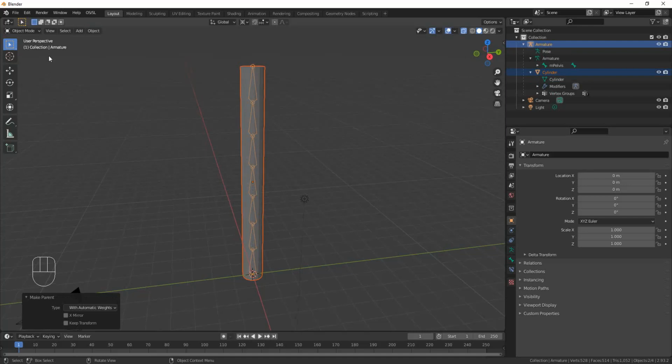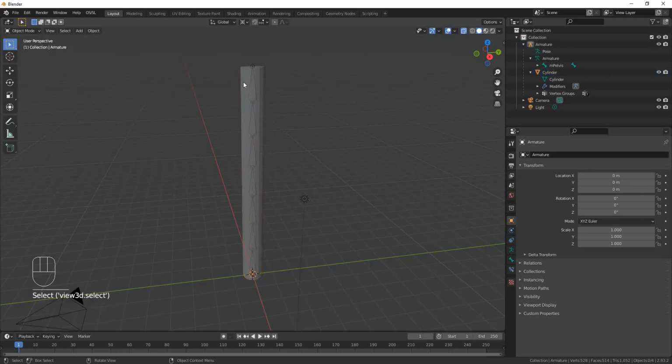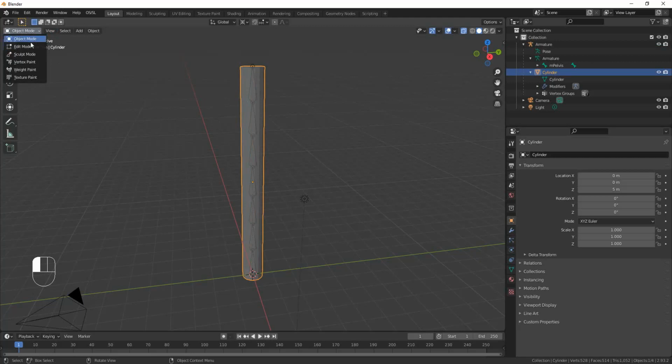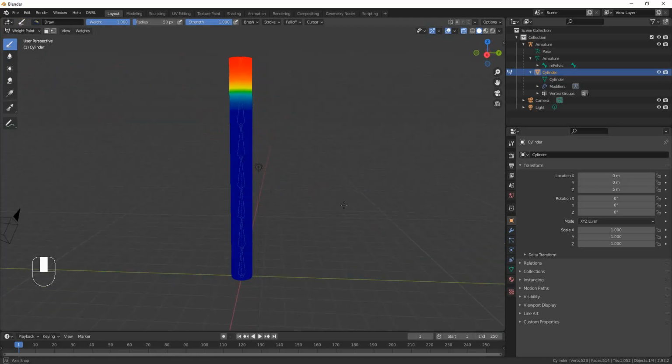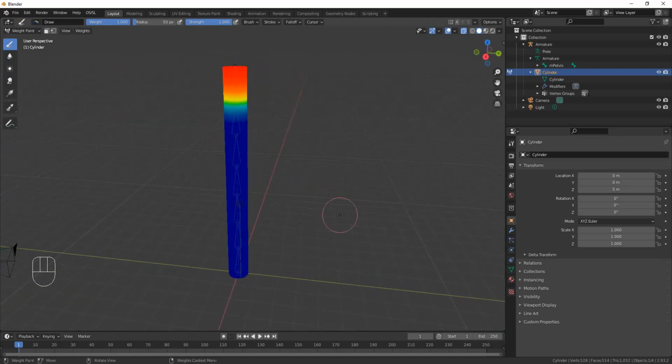Well, before we do the next step, let's take a look at our work. So back in object mode, you can select the skin, and now that you've selected a mesh, you're allowed to do things like edit it, or you can weight paint it. And weight painting means that you can see by colors which bones affect which vertexes. Well, the very tip of the tail there is red, and that means it's 100% affected by some bone.